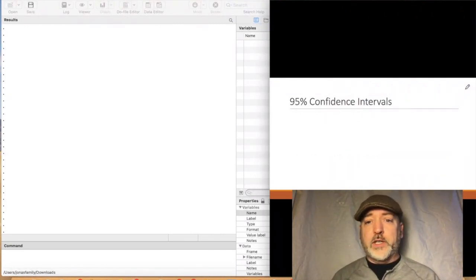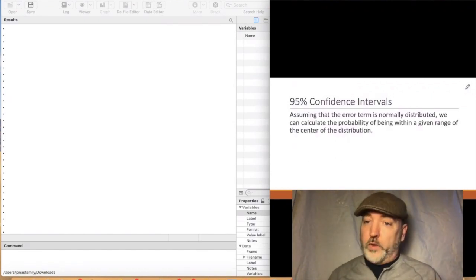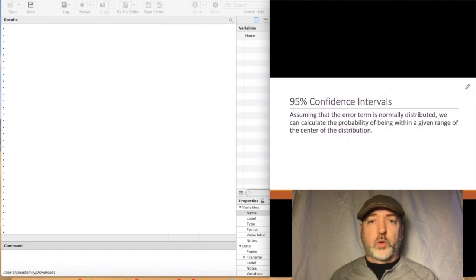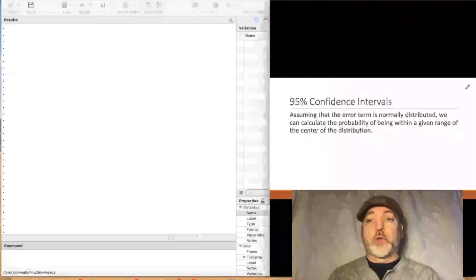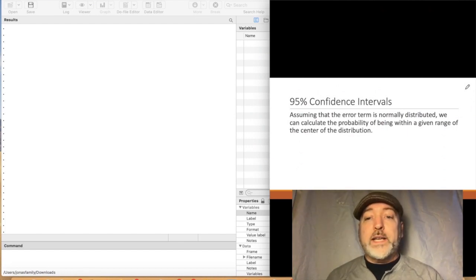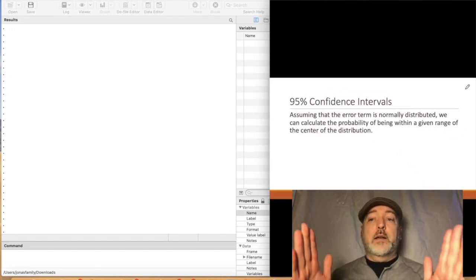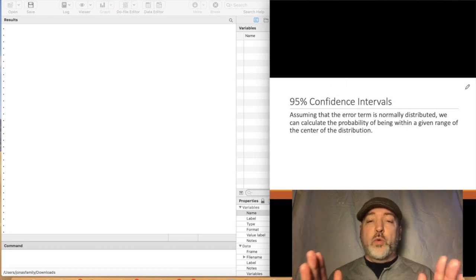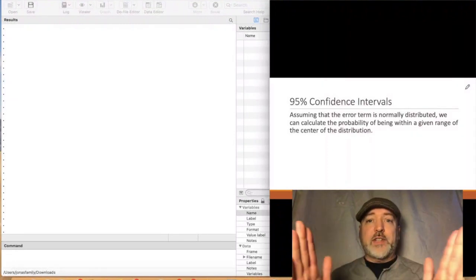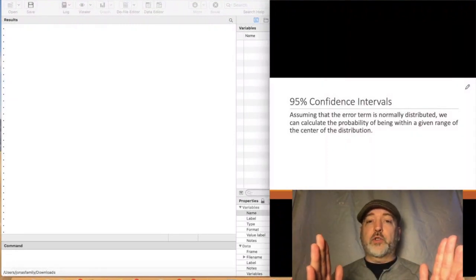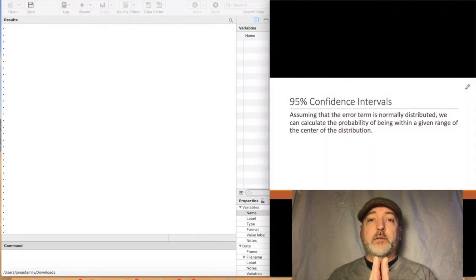Okay, so under those conditions, with an assumed, or at least asymptotically normal distribution for that error term, we can calculate the probability of being within a given range of outputs if we know that distribution, right? So the distance from the center of a normal or a t distribution can be calculated, in terms of the percentage probability of lying within that range.